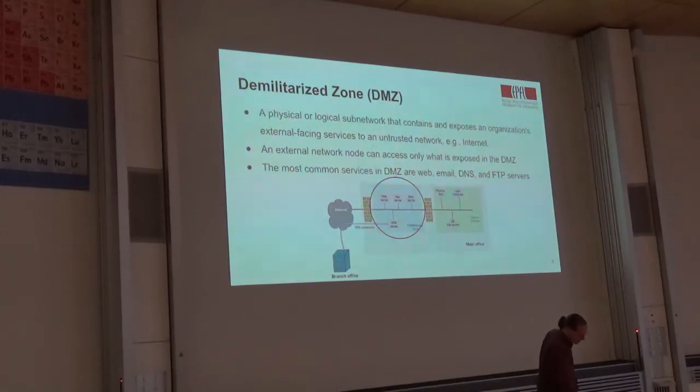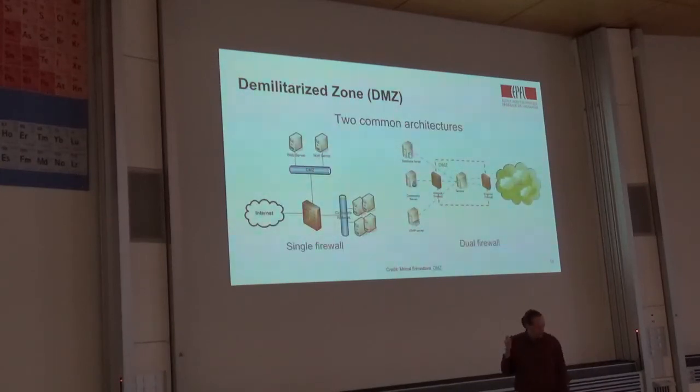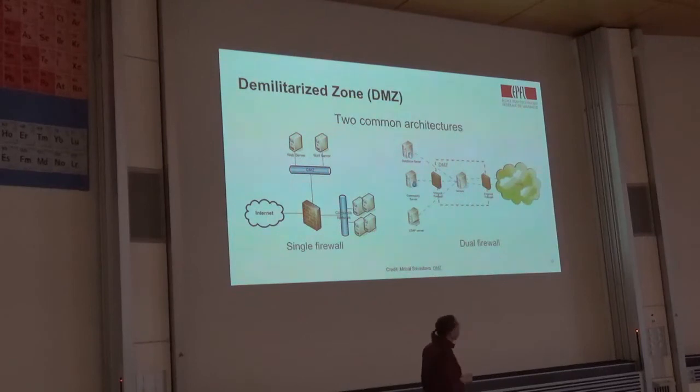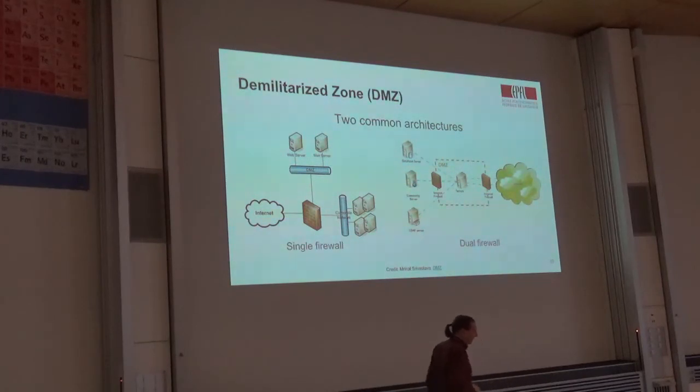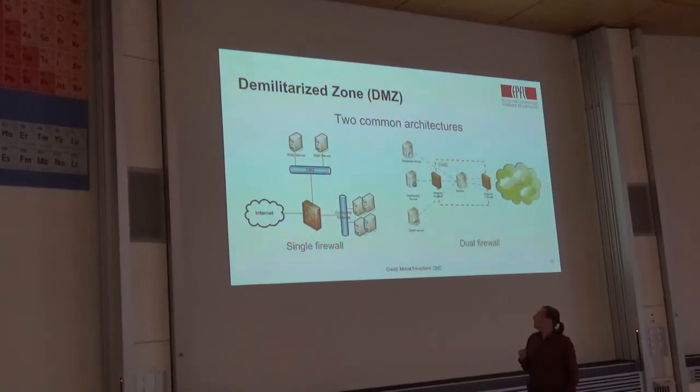So I've talked about the DMZ before. Just a review, that's the part of the network typically that has to be accessible both to the external world and to the internal network. So I won't belabor that since we've already dealt with it, other than just to mention that when we get into how to implement it, there are many different ways to implement all of these types of security architectures. In particular, even though having a DMZ is pretty much standard, there are two fairly standard different ways to implement it.